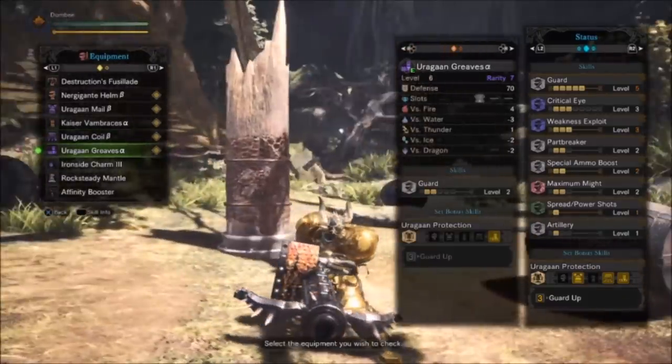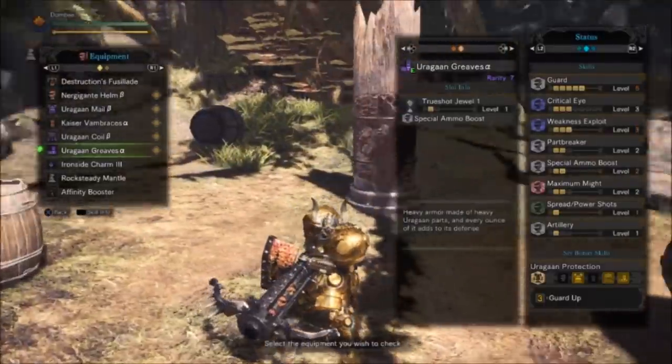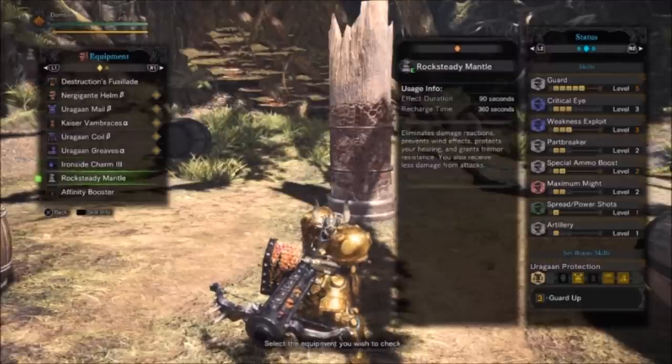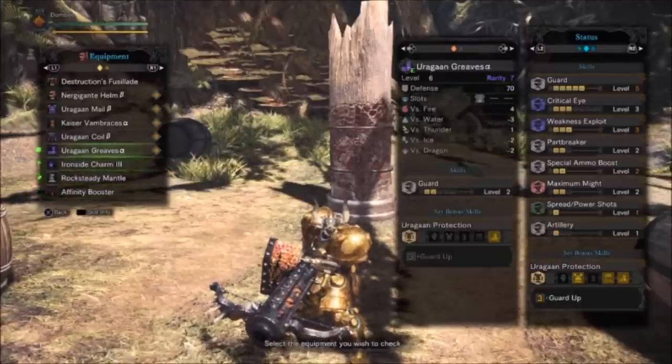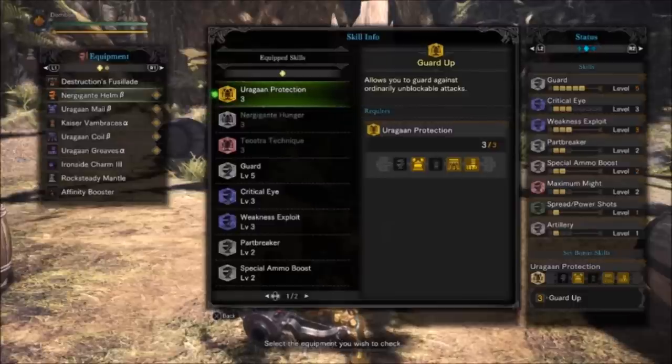Yurgon Greaves Alpha, that gives me 2 points in guard. And I put in a True Shot Jewel for another special ammo boost. And the Charmous Iron Side Charm for guard, 3 points, and Affinity Booster and Rocksteady. So that gives me, all in all, a set bonus of Yurgon Protection that is guard up. It allows you to guard against ordinarily unblockable attacks. Those are Teostra's Supernova, Nergigante's dive bomb, and all that stuff.